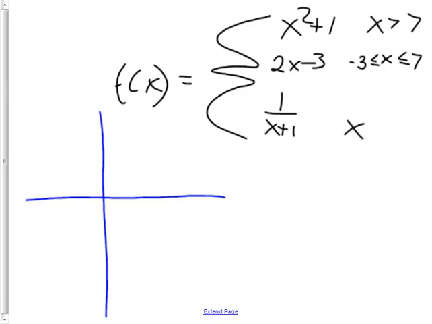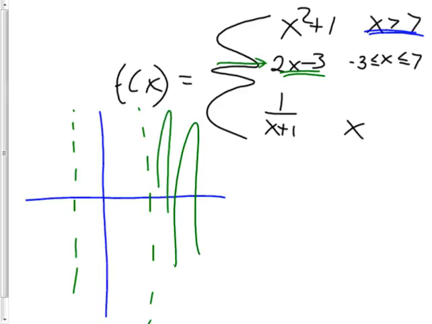Here's the graph. Do you get in between negative 3 and 7? It's going to be this middle function. Get that through your head. Does that make sense? In this zone here between negative 3 and 7, it's going to be one function, this function. Okay? And when it's bigger than 7, like this, it's going to be another function. So somewhere in this zone, in that zone, it's going to be this function. Okay, so that only leaves one zone left.